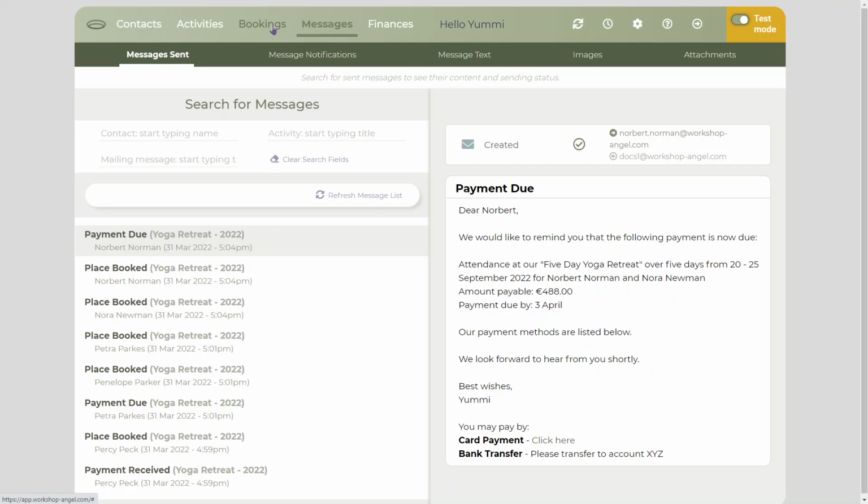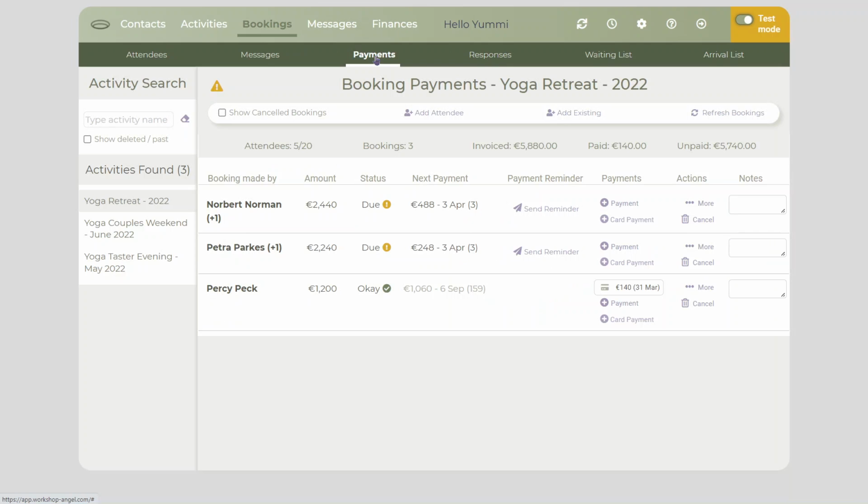So let's now go back over to the bookings and payments area. Let's assume now we're a day or 2 later and we've checked our bank account, and that we've received a payment from Petra. So how would we go about recording that as a bank transfer payment? We'd come to the booking payments area, and against Petra's reference for her booking, there's an option here called add payment.